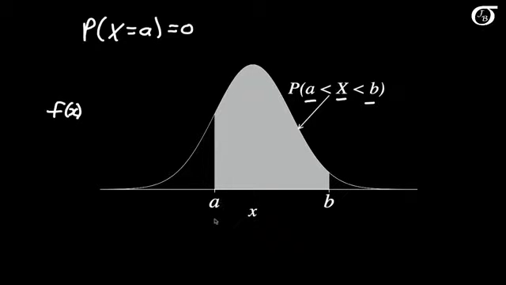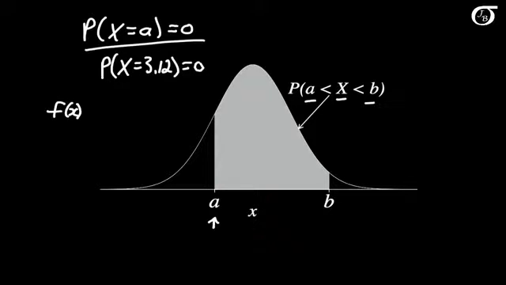We could think of the point a here as an infinitesimally small point with infinitesimally small area above it, and we'd call that area 0. So the probability that x is equal to a for any a is 0. So for any continuous probability distribution, let's say the probability that x is equal to 3.12, that's going to be equal to 0. So from a practical point of view, it's only going to make sense to talk about the random variable x falling in an interval of values.